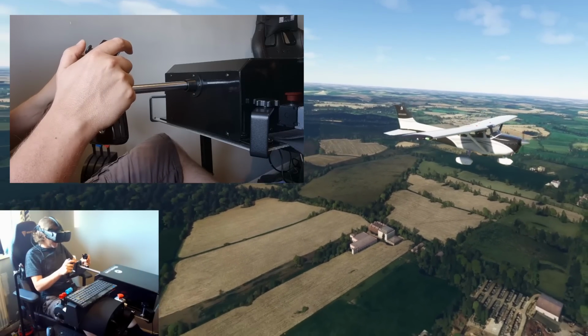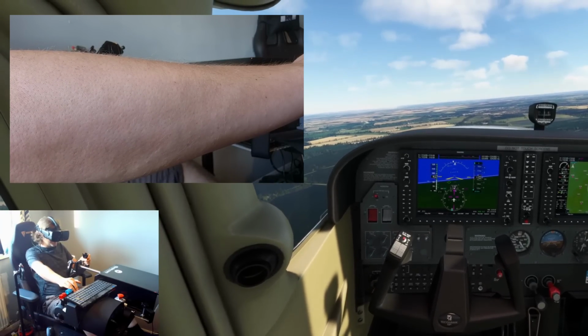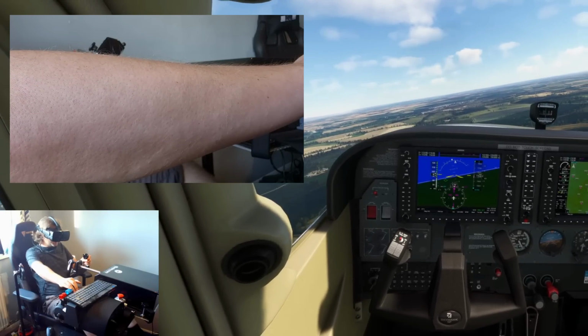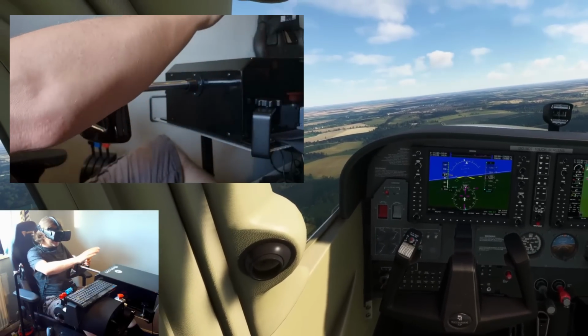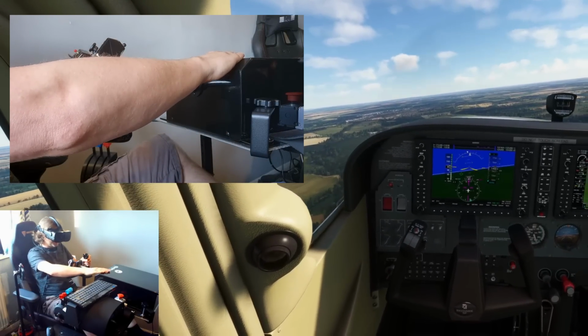Absolutely. I'm so impressed. Now, of course, no product is perfect, and there's a couple of things that I'd like to mention. The first one being, it is a shame in some ways that the base is so large, because as you can see, I have done very well getting this on my motion platform.